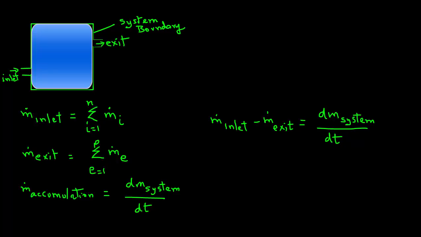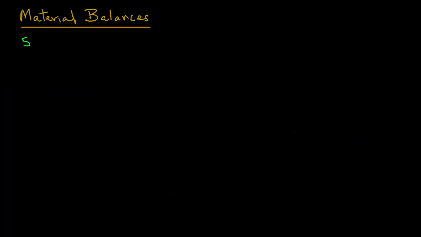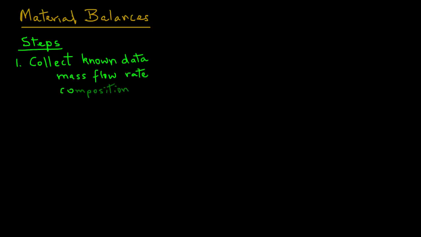So first we will look at some of the important steps that you should take to develop a material balance in a food processing plant. So here are the steps that are important to follow so that we have an organized way of conducting a material balance. So first we want to collect all the known data that is available related to the mass and the composition of various inlet and exit streams from that particular piece of equipment. And this information is generally available in the statement of the problem.